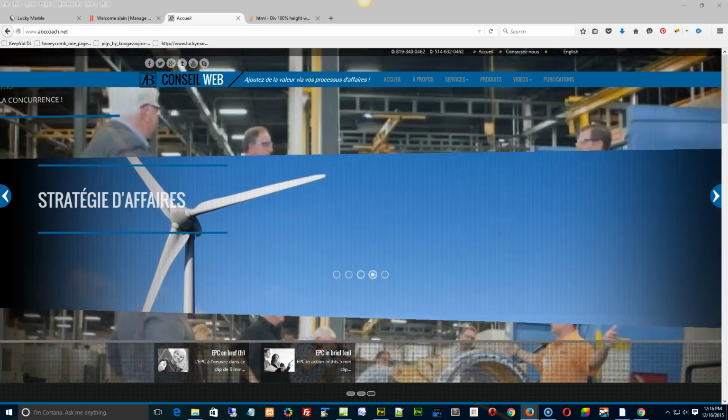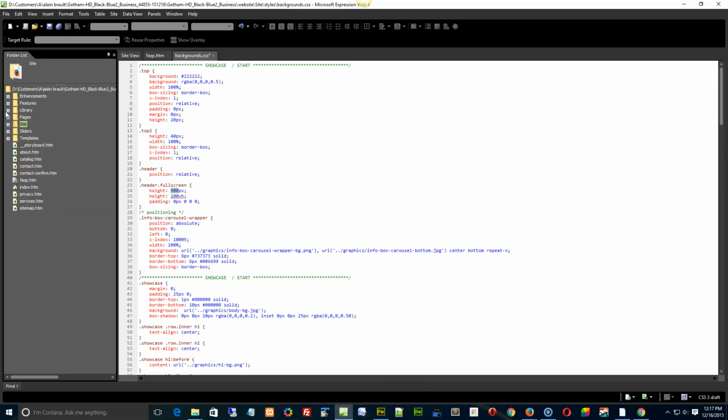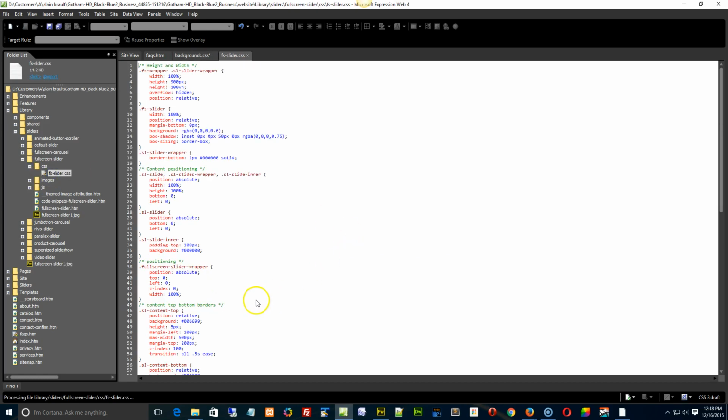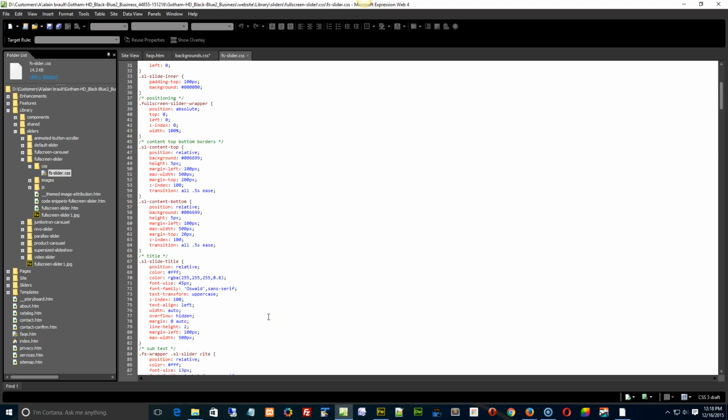Okay, I have an idea here, which you may also want to try. Just for fun, if you want, see how this works. Go to your library. Right, we got full screen slider here. And we're going to open this up here and go to about line. There we are right there. Now we have a maximum width here of 500 pixels. Change that to like 700. And then you'll get that first title in one line. And that might make a big difference as well, because instead of it doubling over and pushing everything down lower on the page, it'll keep it all in one nice level.